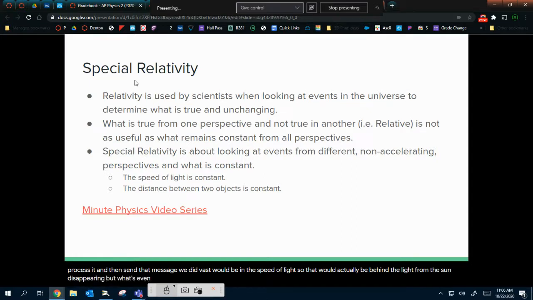But what's even weirder to think about is that if the sun just disappeared, we would continue to orbit a sun that's not there for another 8 minutes. That's what was predicted by general relativity: the ripple of gravity through the fabric of space-time would take 8 minutes to get here. And so we would continue to orbit nothing. Then once that gets there, we would just go off in a straight line at a constant speed and go out and freeze to death.